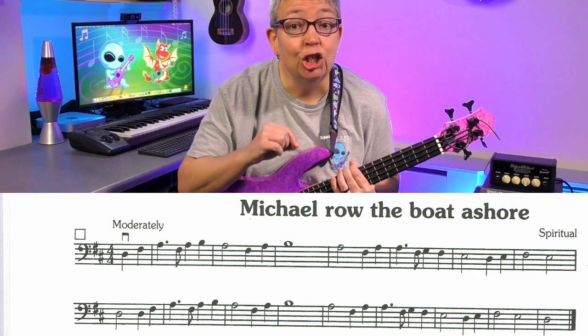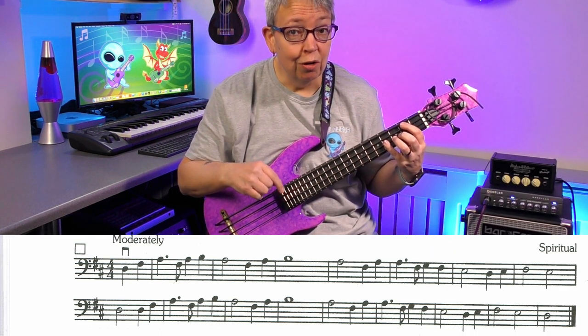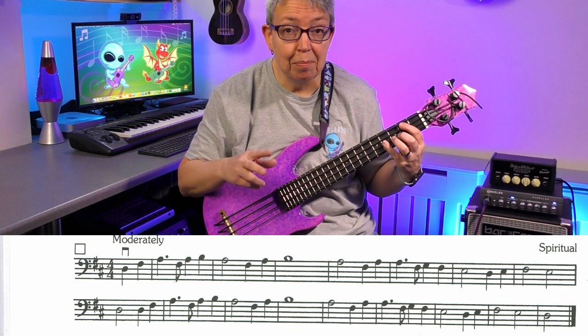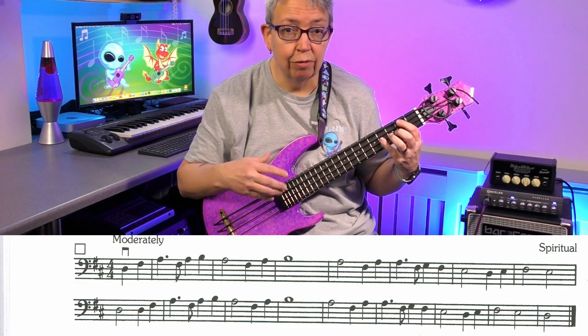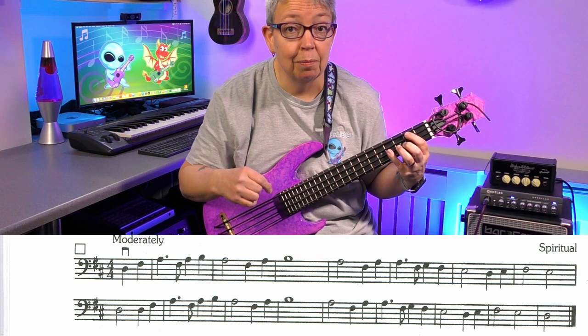D and G strings. So Michael Row the Boat Ashore, all right, I'll count this time and remember those two upbeats. So I'm going to go 1, 2, and on the 3 and 4, I'm going to start playing.